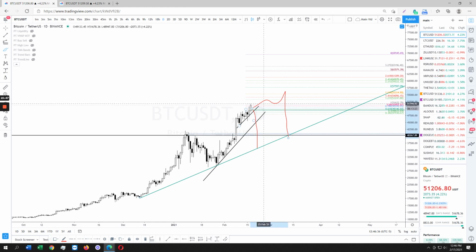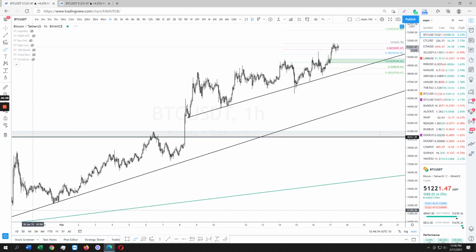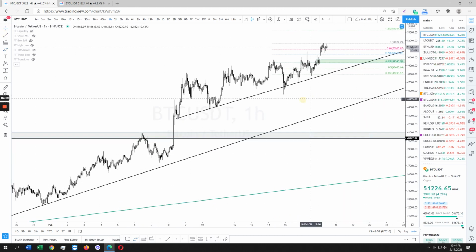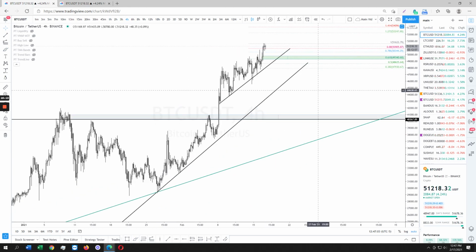So be very cautious. You lose the first black, target the second black. Lose the second black, you target the green. Just everything in between here is all noise. Ignore it and just come straight for the green. Okay? Makes sense? Good. Perfect. Now keep these lines on your chart. They're very important. I don't care if you don't like trading with trend lines. It's basically baby proof, bro. It gives you a nice little area of interest for you to be able to purchase more Bitcoins. Okay? Done. Micro's done.